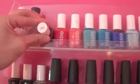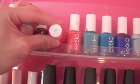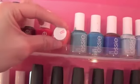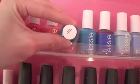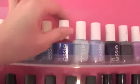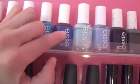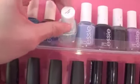Starting with the first row — this is my Essie Wrapped in Rubies, this one is Slap Happy, this one is Sunday Funday — I love that one. This one is Essie's In the Cabana, that's a really popular one. This one is Strut Your Stuff — I love this one, so good for spring. This one is Butler Please, which was a Christmas gift from my friend. And this one is Mint Candy Apple.